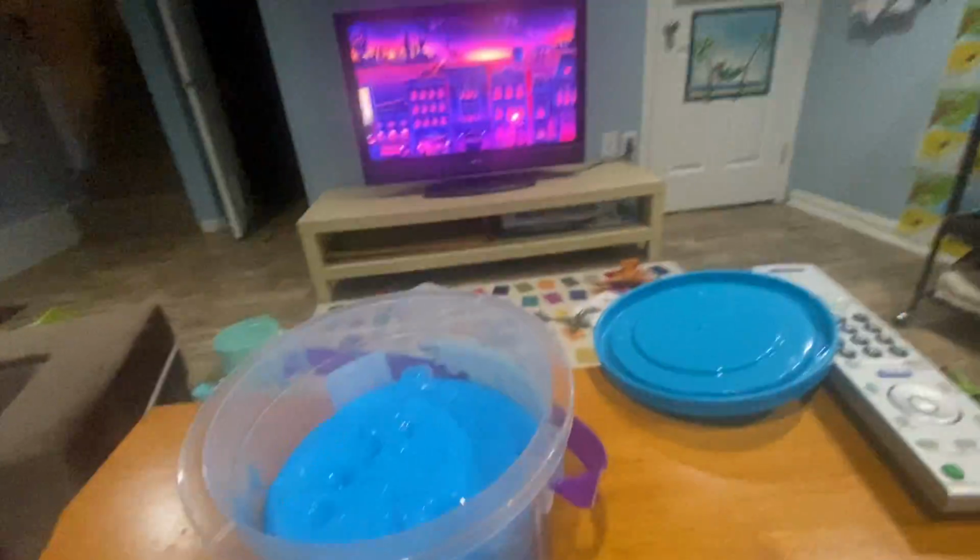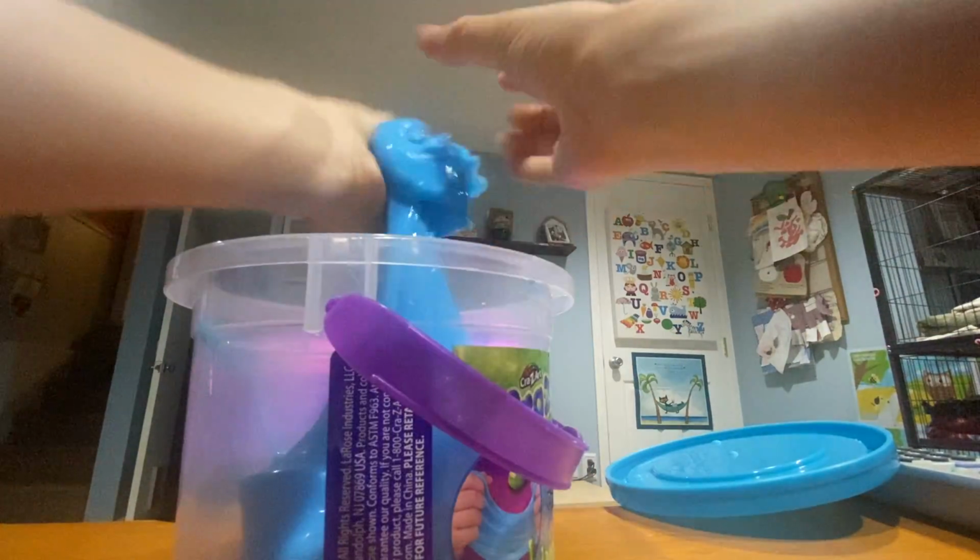Put this back real quick. I'm sorry it's like that because I'm putting in the wrong thing there. Just look at the slime. So squishy and slimy. Yeah, I do not have a great camera setup, guys. Sorry about that, but look at that. Just look at that slime. Ah, it's so close to you guys. Okay, I guess I'm just going to put this there. It might be the easiest way for you to see. It's all the way up here. So gooey. Let me just... Oh, yeah. This is so fun to play with.